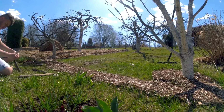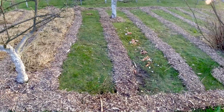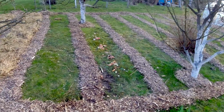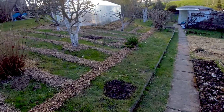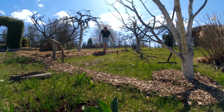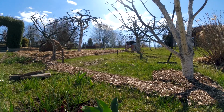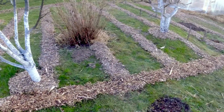Been here for 7 hours, and basically what I've done all day was map out the beds. I've done, I don't even know how many beds, but we can count them together. That's 1, 2, 3, 4, 5, 6, 7, 8, 9, 10, 11, 12. That's all of these beds. They are done now. I have some food scraps over there becoming soil slowly.